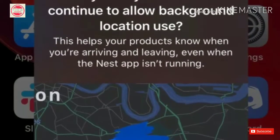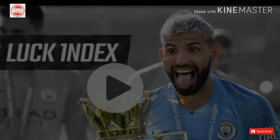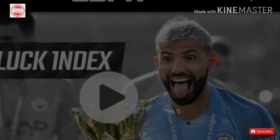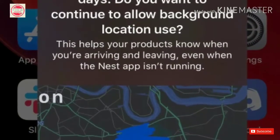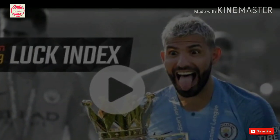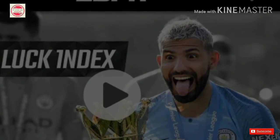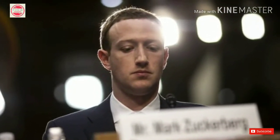The Facebook blog post also addressed Android, which also has new location features in its latest version, Android 10. If you decide to update to Android 10, you'll have the option to allow individual apps to access your precise location either while you're using the app or when you're not, according to Facebook. Facebook's blog post also added that it might collect location information through alternative methods even if users turn off location settings on their device. 'We may still understand your location using things like check-ins, events and information about your internet connection,' according to Facebook's blog post.